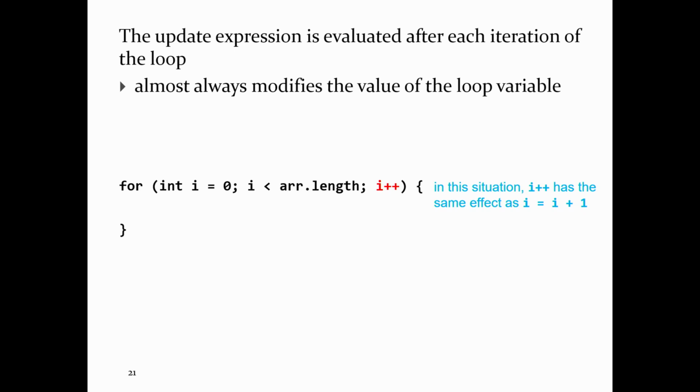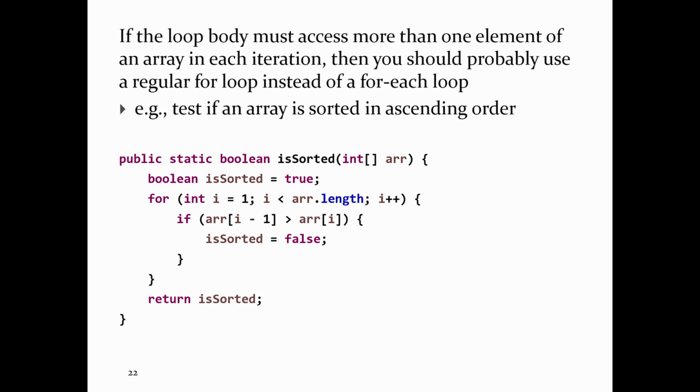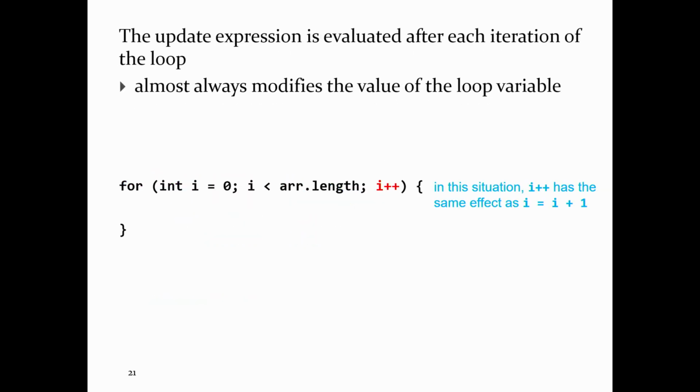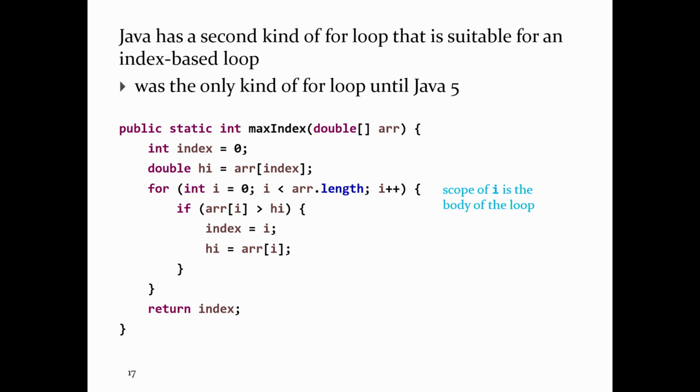Another way you can write it is plus plus i, which looks very similar to the i++ that's here. Again, there are slight differences between the meanings of all of these operators, but for the time being, it's not important which one you use. They will all do the same thing. Okay, so is sorted, this is the max index. That explains how that loop is working there.